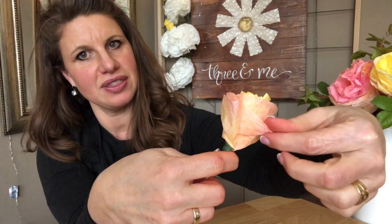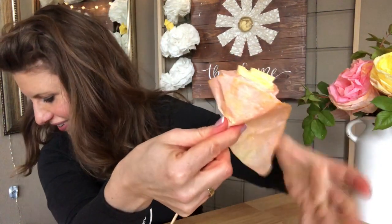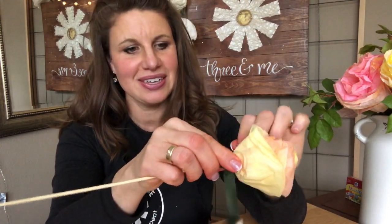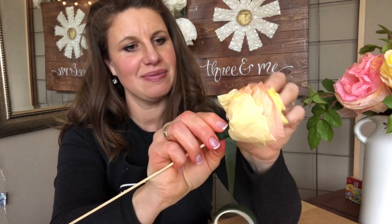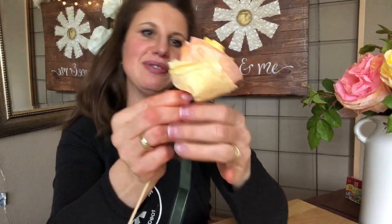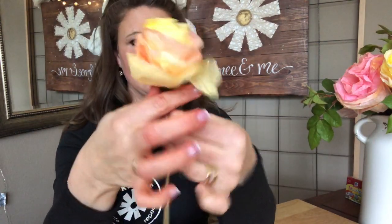You can see the petals are starting to look very natural here. When you are adding a different layer, you'll see where your previous layer came together and there's a gap — when you use your next filter paper, cover that gap. Your flowers will look better and better as you go along, so don't be disheartened if your first flower doesn't look great. You can always make others. Just practice and make beautiful flowers all over your home, or leave them on the doorstep for someone who could use a flower today. Twist the tape all the way through to the end.